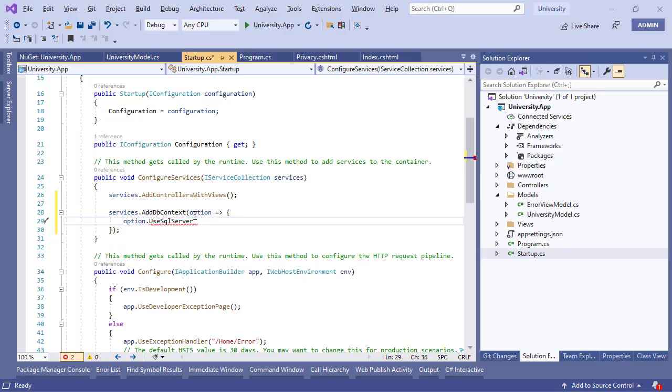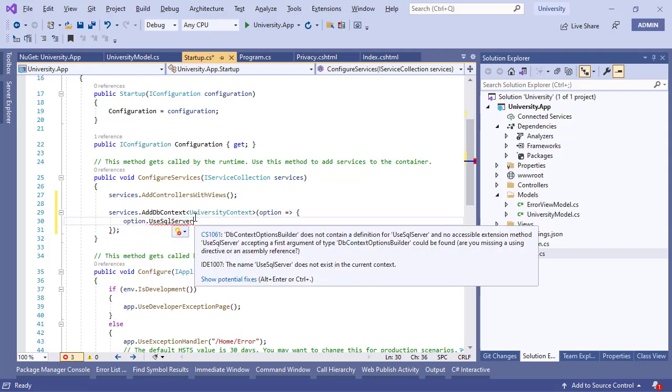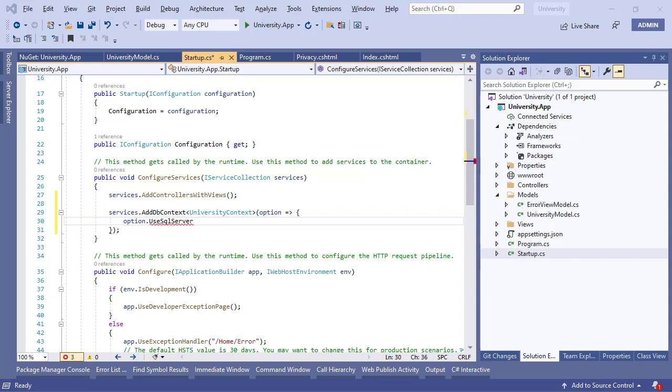Over here, I'll have to give the option of university context. You can ignore this code for now. And then in the options, you're going to say use SQL Server.